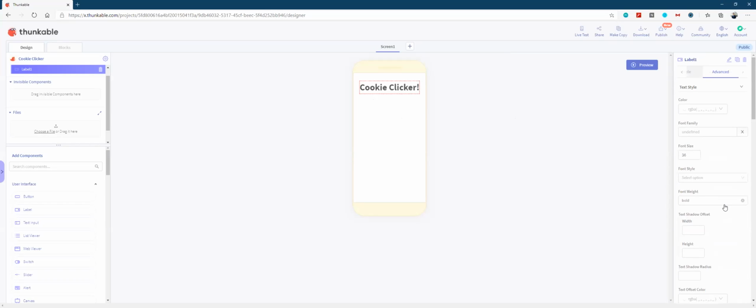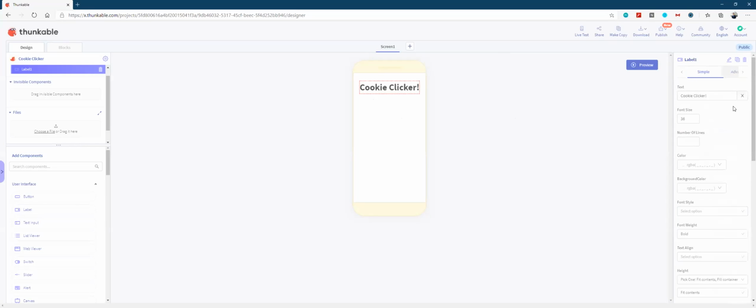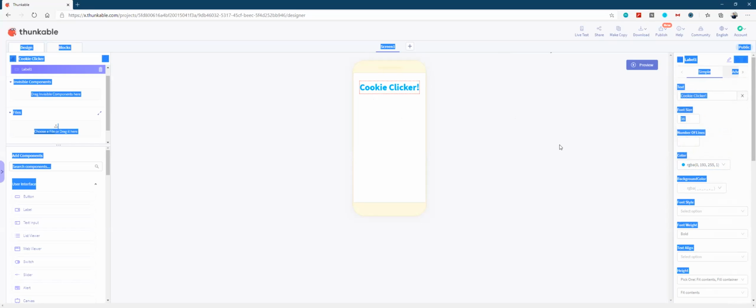And like I said, we can change other things like the text color. So to do that, you can see there's a lot of options here. If you text decoration color, a lot of things you can do here. Yeah, so we have our font size, we have number of lines. So if you want to change the color, you can choose any kind of color. I'll choose blue, like a kind of a light blue up here, and that should be good.